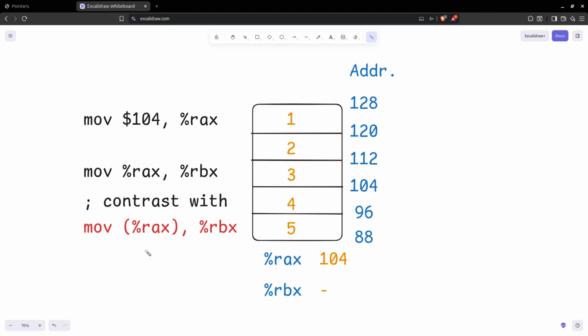Can anyone guess what's going to happen if we execute this instruction? Yeah, RBX is going to be 4. So RAX stores the value 104. The parentheses here means to dereference the value first. So we're going to go to the address 104, get the value at that address, which is going to be 4, and then store it in RBX.